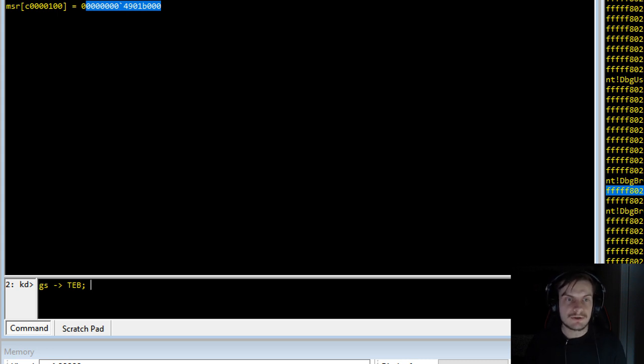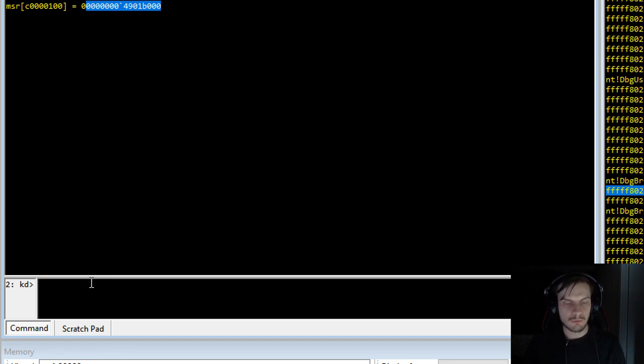So GS is used for referencing the thread environment block, which in turn can reference the process environment block, which in turn can enumerate heaps, GDI tables, and on and on. So this is how you stick to the hardware. The FS register is also used for the thread environment block, but on the Windows subsystem. Those are not squares, they're just shifted digits. So if you have a 32-bit application, its 32-bit thread environment block is located at this register.